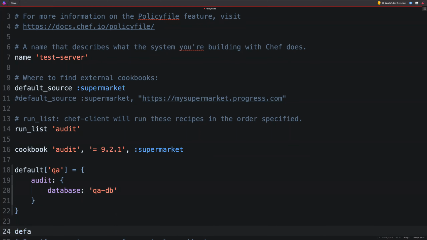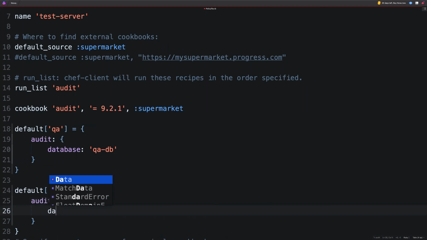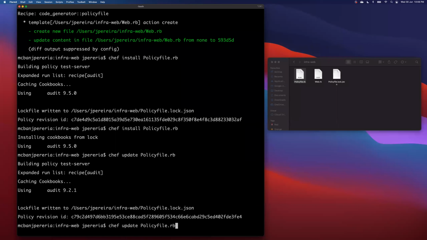Similarly, for default for the policy group prod, use the same cookbook audit, but for prod, instead of using the QADB database, let's use ProdDB. And now let's save this. And I'm going to do a Chef update again.